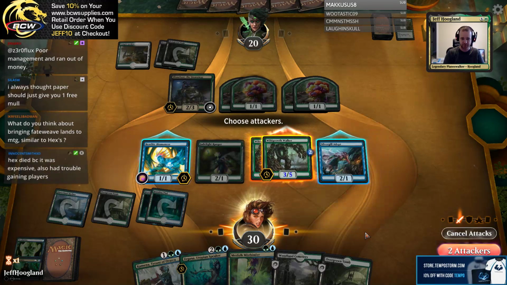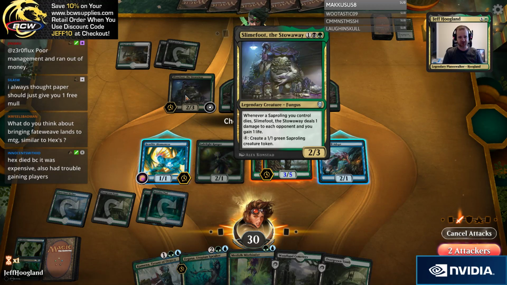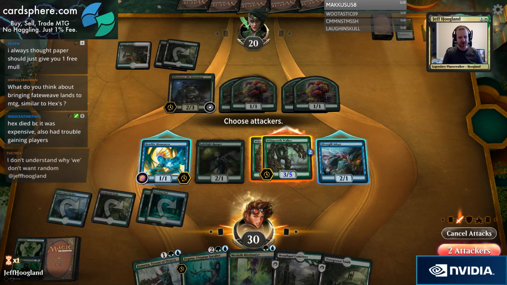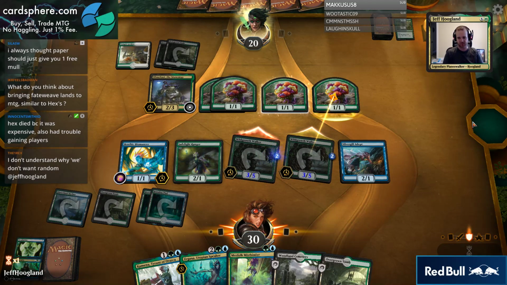So if I attack with both of these, they could block this with Slimefoot plus these other things, but I don't have any other Explorer creatures in my hand, so if they want to stack block this, I'm okay with it.